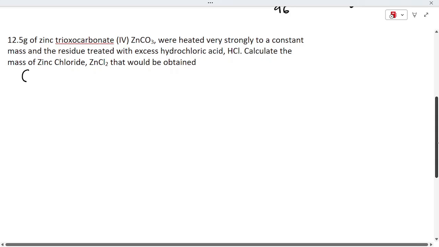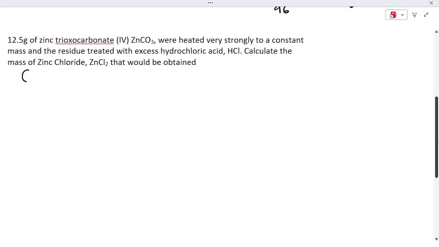The atomic masses were not given. I guess you need to learn them at times. I always advise people to learn these atomic masses because there are some questions where they are not given, but some are quite popular. Like oxygen, people know is 16, carbon is 12, hydrogen is 1, chlorine is 35.5. However, depending on the curriculum, the values can be different. So according to your curriculum, learn some of these atomic masses.